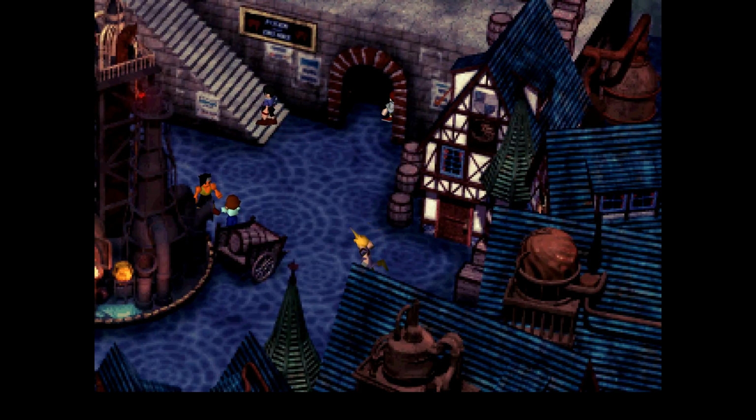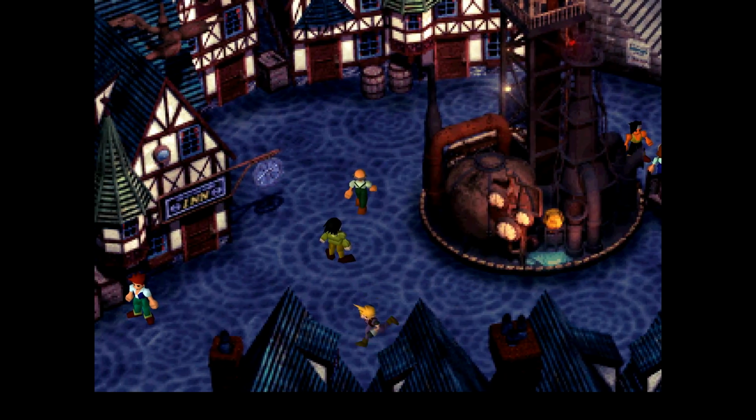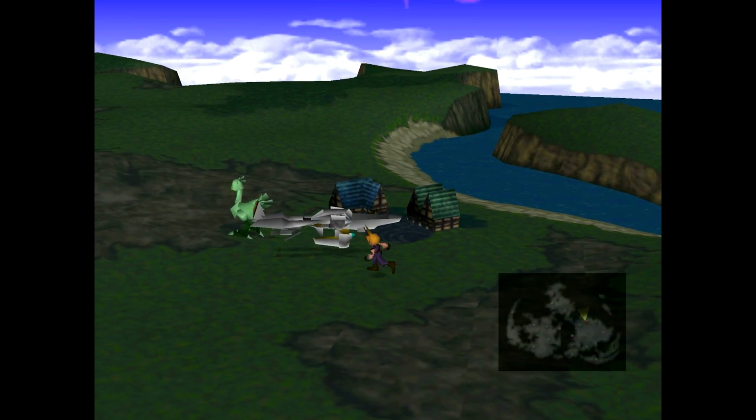Showed off the guidebook here because that was an important thing. Again, you need that for Emerald Weapon, and only for Emerald Weapon. That's the only thing it's good for. It's just to fight Emerald Weapon. That's the only time you fight underwater. It's just against him.